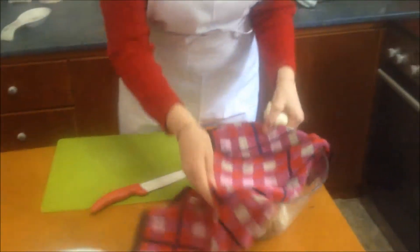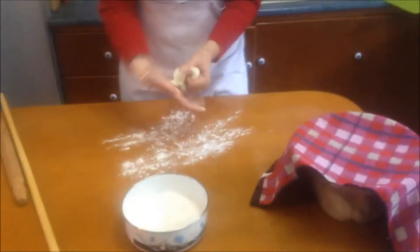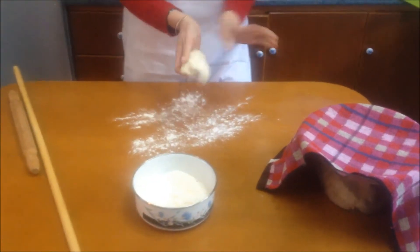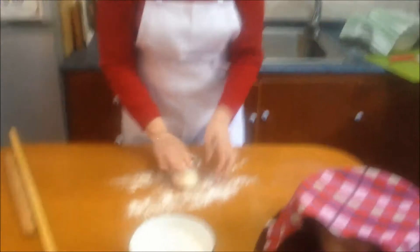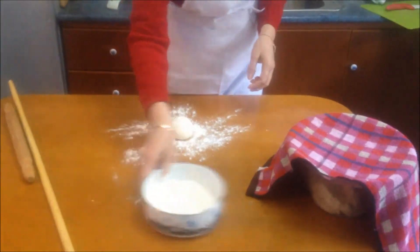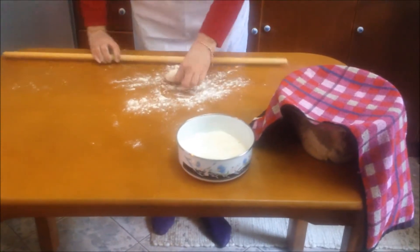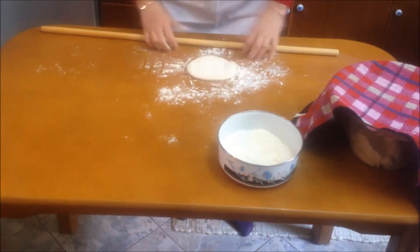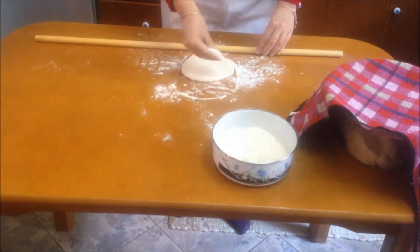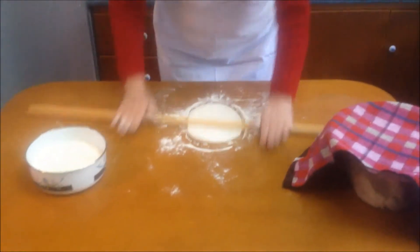Now I've taken my gloves off and washed my hands because I need to handle my rolling pin. I'm just spreading the dough out and pulling it in, then placing it on my surface and dusting with some flour. I'm going to use my old-fashioned grandma rolling pin, and I'm just spreading the little piece of dough so we can double it in size. Always remember to dust on top, then dust and turn it over. See how nicely it's opening?